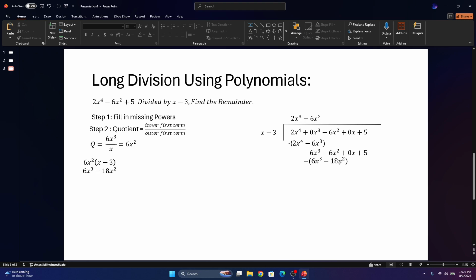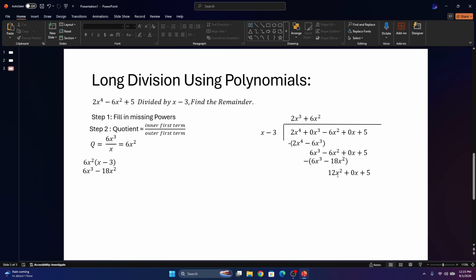And so we need to be very careful with our working in signs so that we can actually calculate the correct variable. Now, as you guys can see, after carefully subtracting, we see that this 6x cubed and this 6x cubed get cancelled, and because this minus 18x squared is getting multiplied by this minus, we're basically just going to add it to our upper value, which is minus 6x squared.